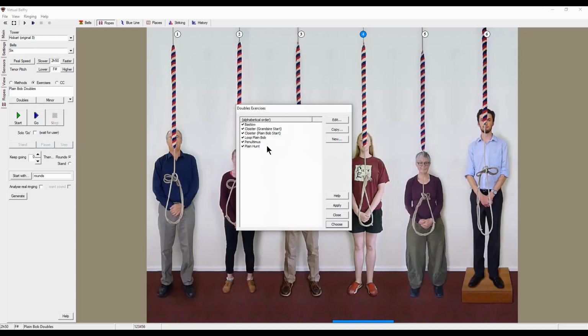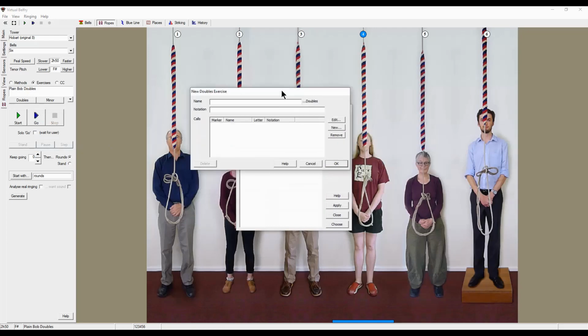So we want to make a new one, so we click the new button, and when we click the new button, this gives us a new doubles exercise and asks us first of all to give it a name. So we're going to call this one Dodge Now. So we're going to make Dodge Now doubles. So the notation for this is then put in the box below.